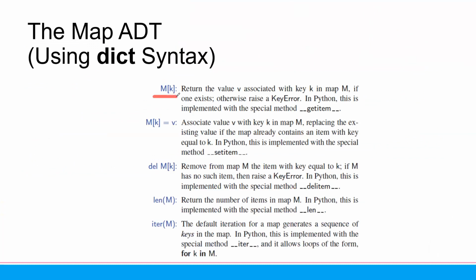I want to check m[k], with the square bracket. It means I would like to return the value of the associated key k. If I use m[k] = v, then I would like to assign this v as the value of the key k.